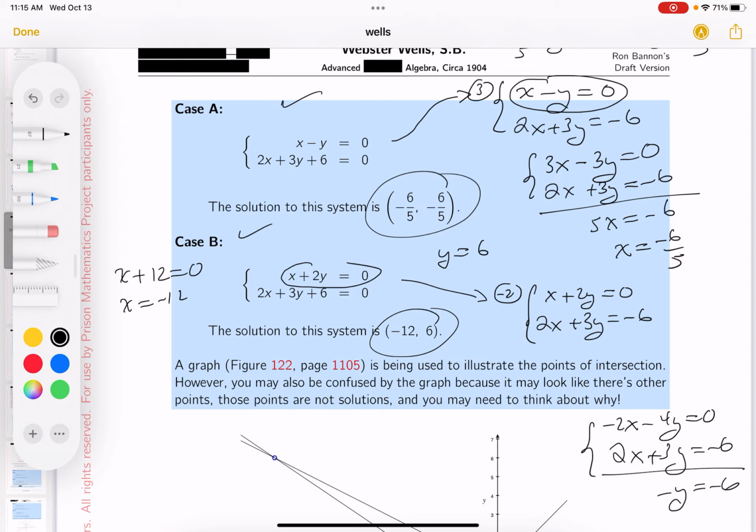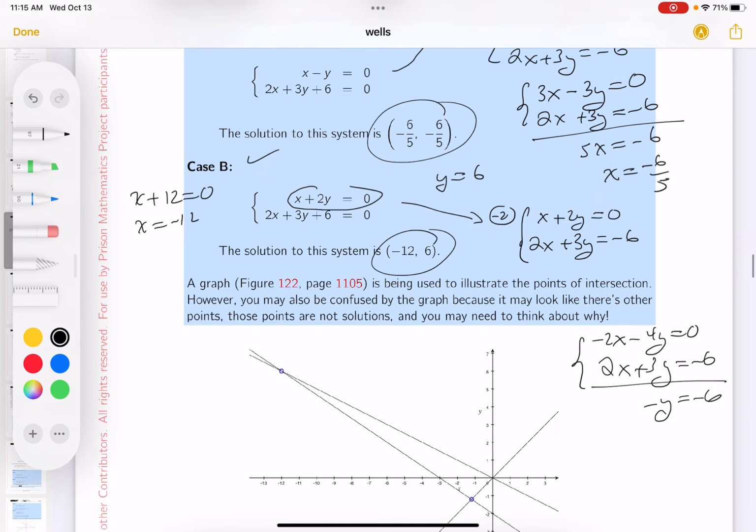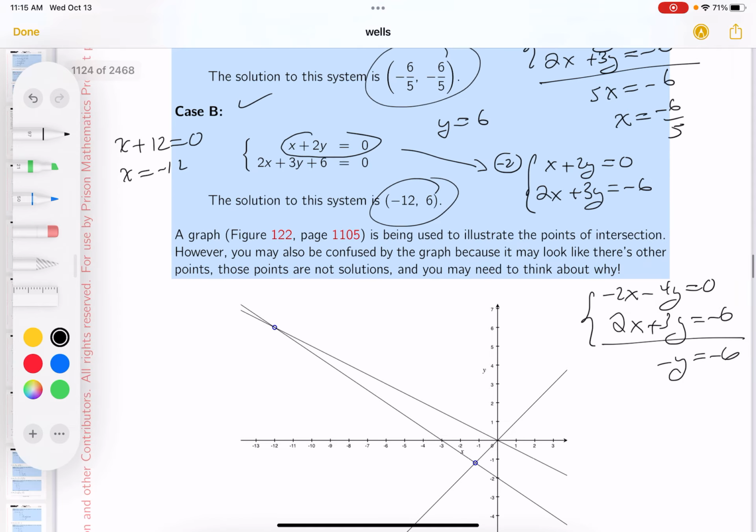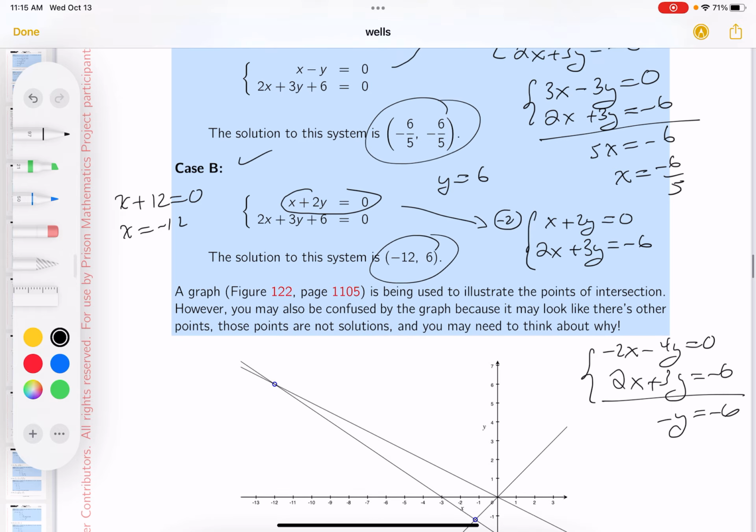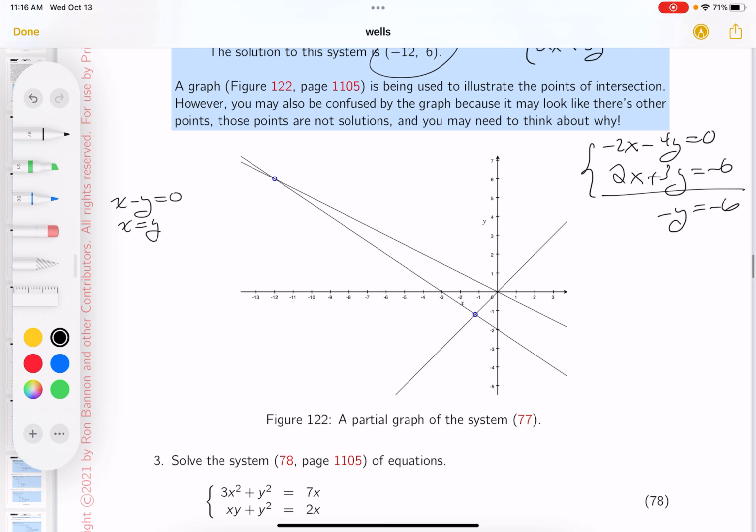Okay, let me talk about graphing it now. And granted, I'm not saying it's easy to graph. I'm just saying it's worthwhile. It's really worthwhile. And there's actually 3 lines I have to graph. So I want to go through the 3 lines, and certainly when you graph, you could also be confused by what you're seeing. So I'm going to point over here that x minus y equals 0 is a line. And what's that line going to be? x equals y. I'm going to make sure you understand that that's a line, and that line is right here.